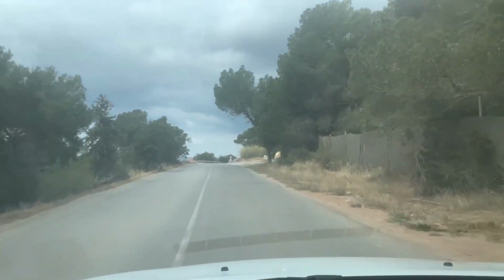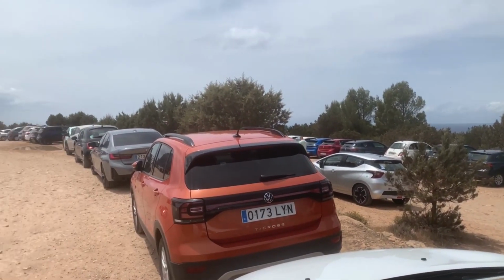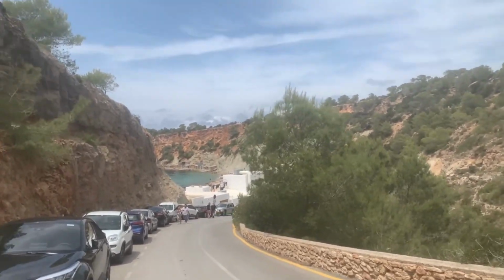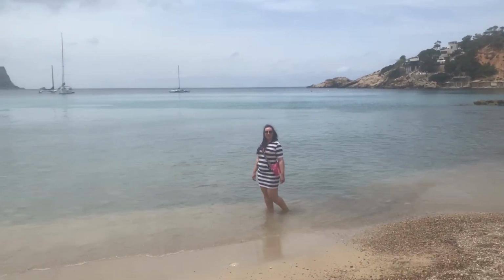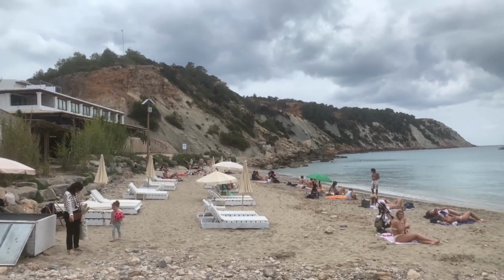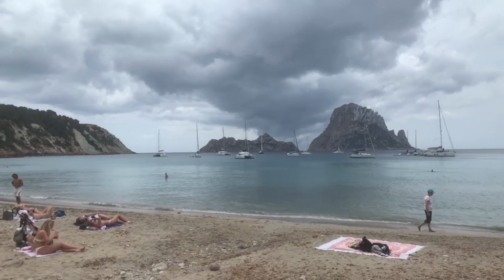So we drive on, discover on with our car, and we drive towards the famous island rock Es Vedra, and there we go, we find Cala de Hort. The parking place very crowded might let you think that down on the beach it is very very crowded. We find not so many people as expected, fine sand, a couple of restaurants, and then in the back a beautiful sight of Es Vedra. It must be beautiful with sunset here as well. And the water not so clear, hence only place 5 on our list.